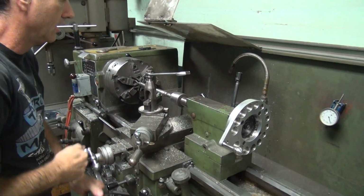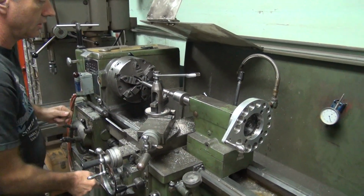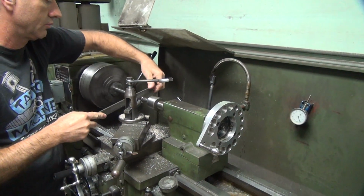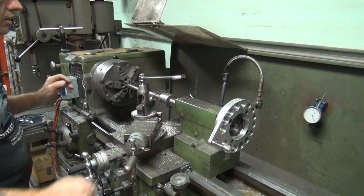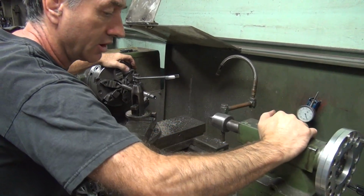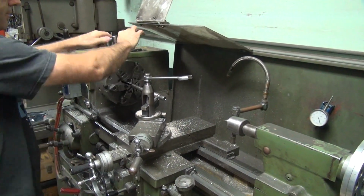15 and a half. Thought I did. Brass doesn't need much of a cut. It's steel. This is a little bit smaller than the other one. It's just a half a thou smaller than this one. So if that one was on really tight, I can switch over to this one. Going easier.